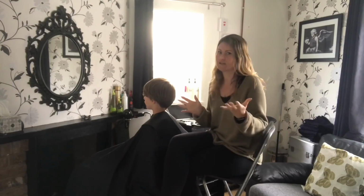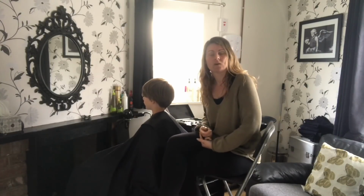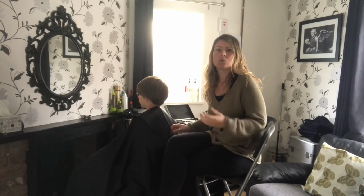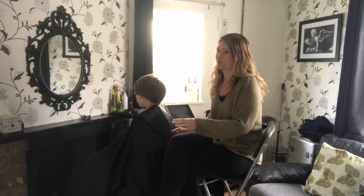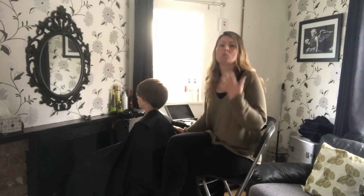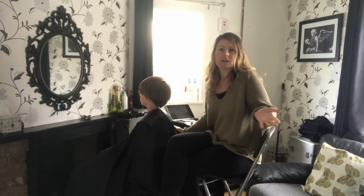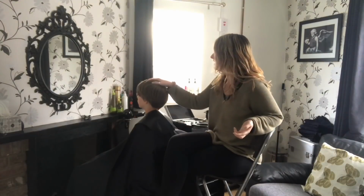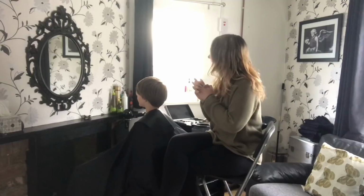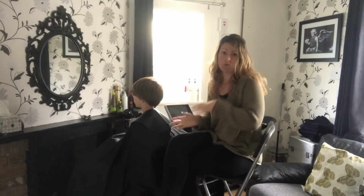But with hairdressing and with cutting hair, it's a practical base skill, which means that I think anyone can learn, but it's not like you can be shown once and then you're going to recreate it and get it right. It's definitely something that you practice and practice and get better with practice. That's why hairdressers, when they learn to cut hair, don't start by really cutting people's hair. We cut dolls' hair. What? Yeah, and then we make all our mistakes on the dolls and then we move on to people.